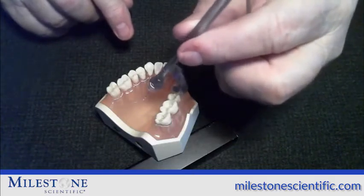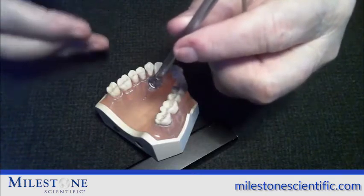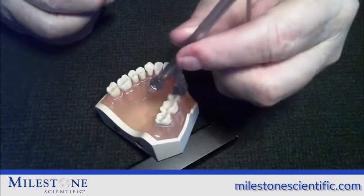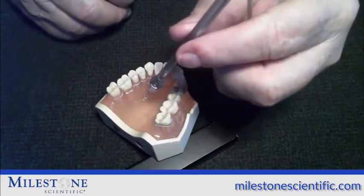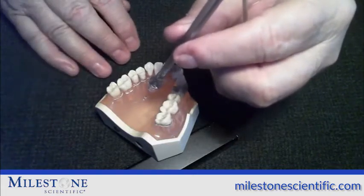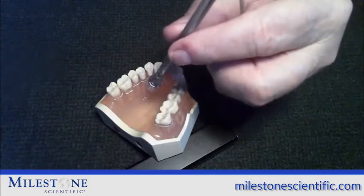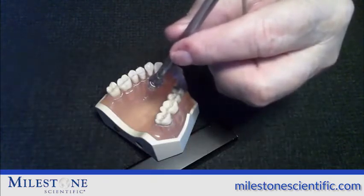It may take eight, ten, or twelve seconds to hit the bone. We have an anesthetic pathway — we know exactly how much anesthetic is coming out of that needle: one drop every two seconds. So if we move the needle through the tissue very slowly through a pre-anesthetized tissue, the patient won't feel the penetration. When we hit the bone, we're in the third stage of the injection, which is the easiest stage because the instrument is doing all the work. All we do is hold the needle in place and allow the anesthetic to flow throughout the palatal area — you'll see ischemia. How much do we deliver depends on the drug and the patient. If we're using lidocaine on an adult patient, deliver a full cartridge of anesthetic. If we're using articaine, use no more than one half of a cartridge. If we are working on a child, those dosages should be cut in half.